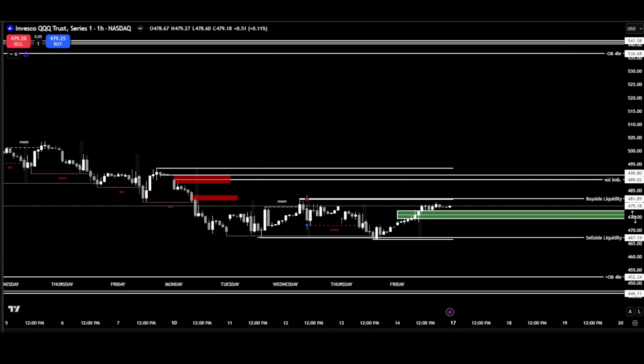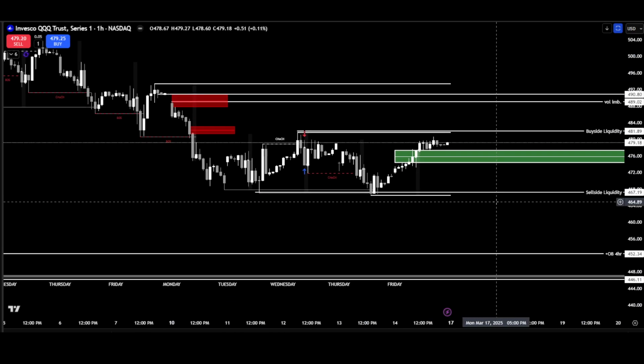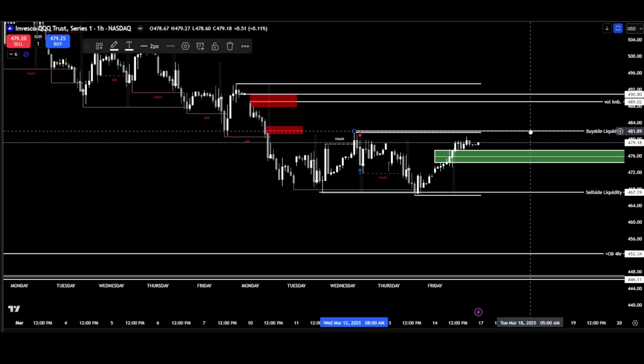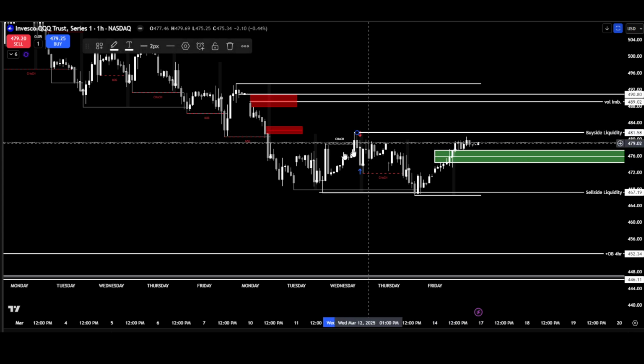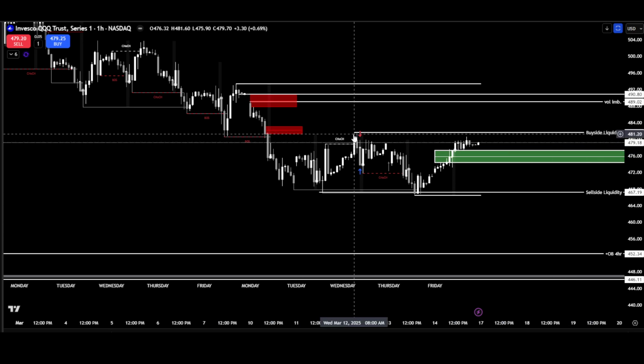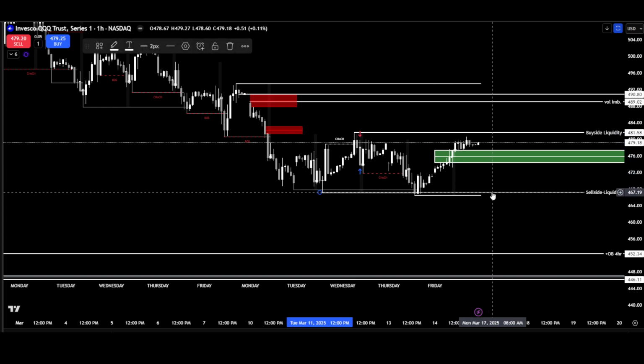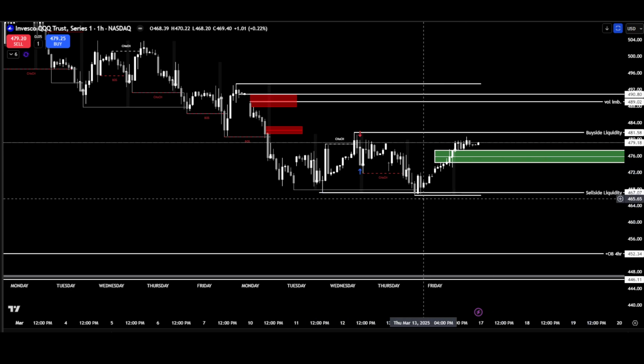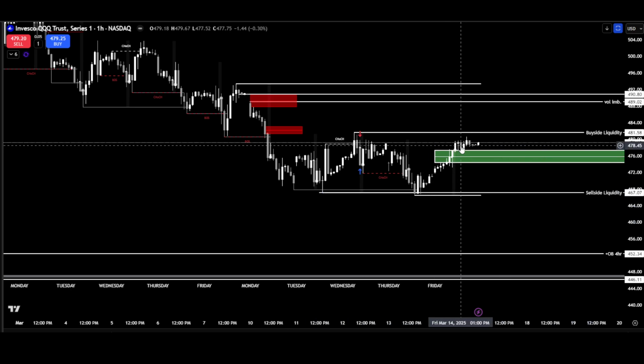We'll just take a look at 1 hour. I'm not going to probably put any additional targets on there because they'll kind of match up. You can see on 1 hour, that liquidity level right there is the same as the 4 hour, right? It was a swing high. And then we can adjust these just a little bit so you can see them a little bit better. There we go. So again, we can see the sell side was swept. We push up. We didn't quite get above this high of buy side liquidity.